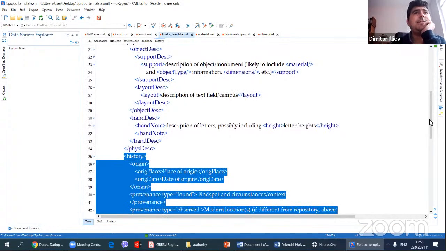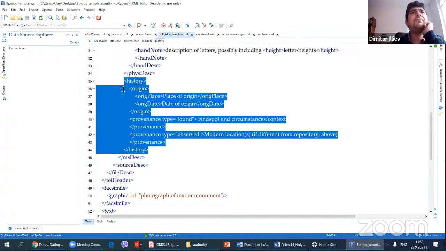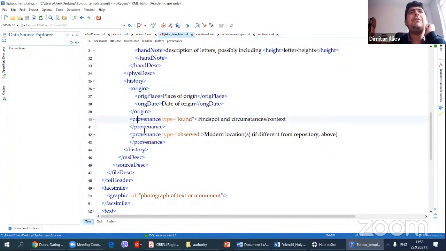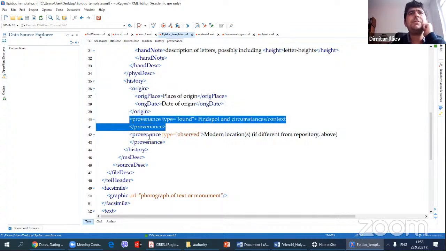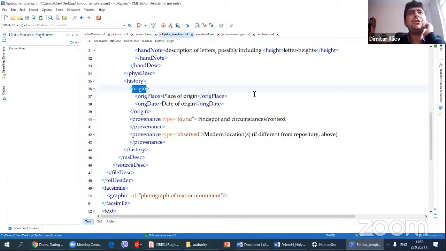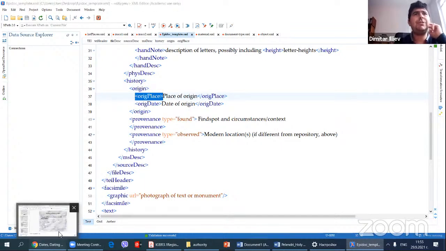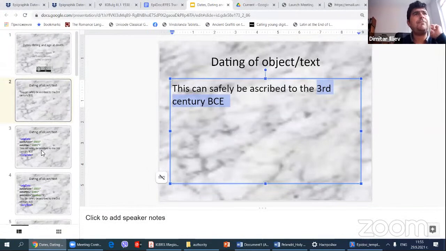And in this history, you have a couple of elements with somewhat confusing names, origin and provenance, all of which have to deal with dates, more or less. And origin has two sub-elements, origPlace and origDate. Now we will deal with the origDate one.